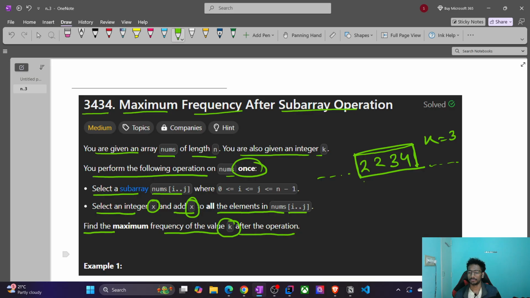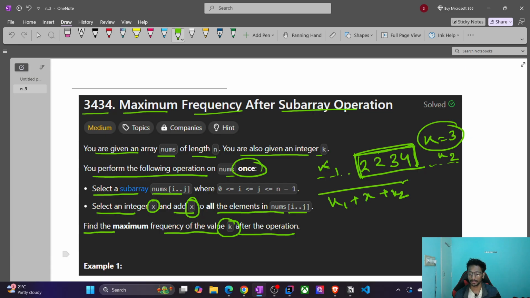We already know whatever k is present outside, we will not change. Okay, k1 and k2. Now for whatever subarray we have selected, we will check which number has the maximum frequency. If we change that number to k, then we will get k1 plus x in this subarray plus k2.